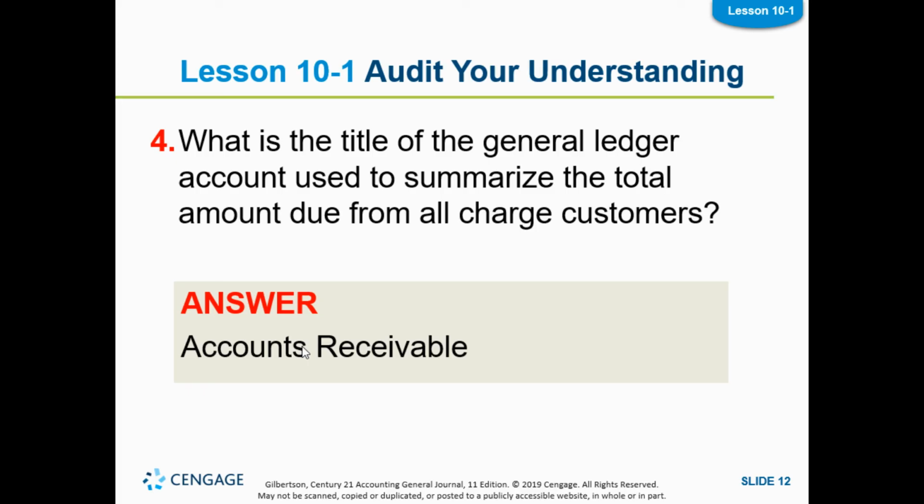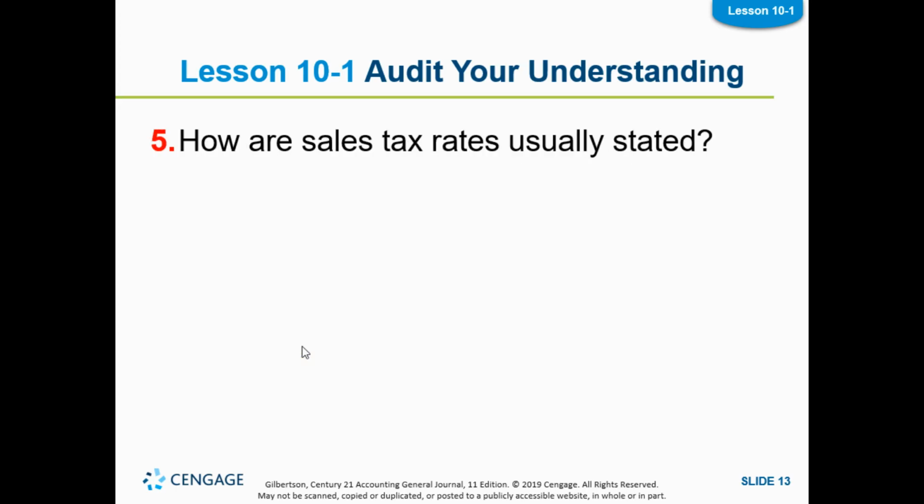And I also wanted to make sure at all times that the accounts receivable subledger was accurate. All right, because there's some big bucks there for your company. Because if your customers aren't paying you, what are you going to use to buy your product and keep going in your business and to pay your employees and all that stuff? So you got to get the money from your customers to run your business. You can't just let it sit in accounts receivable, right? How are sales tax rates usually stated?